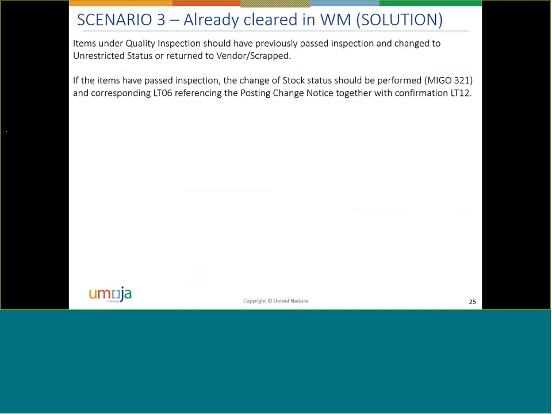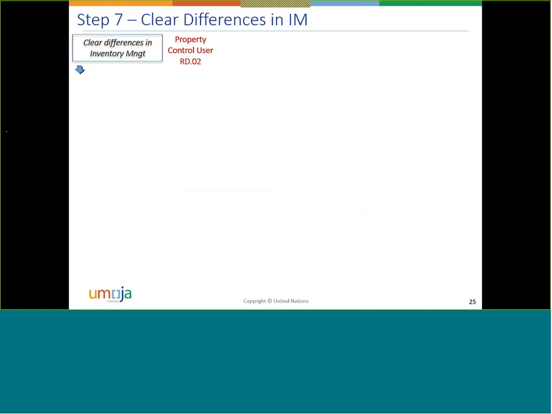All right, so we've reached the end of the WebEx session in the sense of scenarios. We're going to go through now the clearing differences in IM and some of the major statements, right, that are also extracted from the job aids and the user guides before we close the session completely, okay? So what happens if the difference is cleared also in inventory management? We saw that in this case, we were only clearing up to warehouse management. But what happens if also cleared in inventory management?